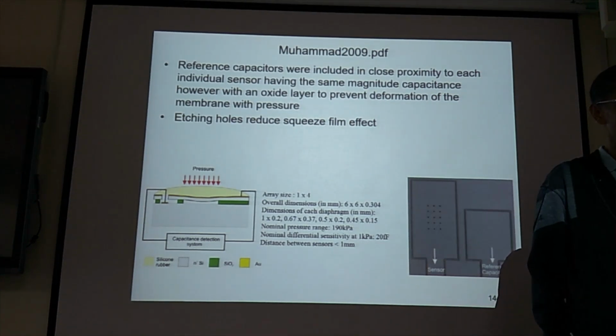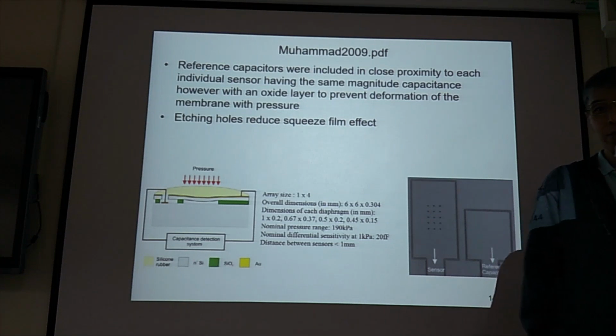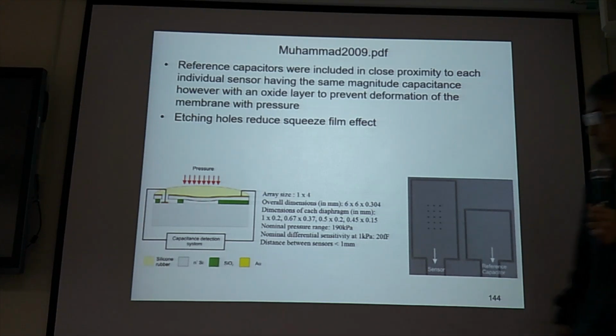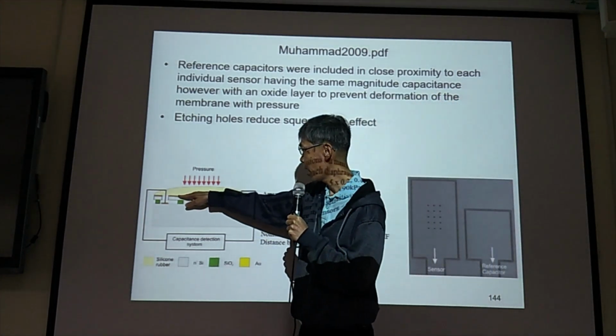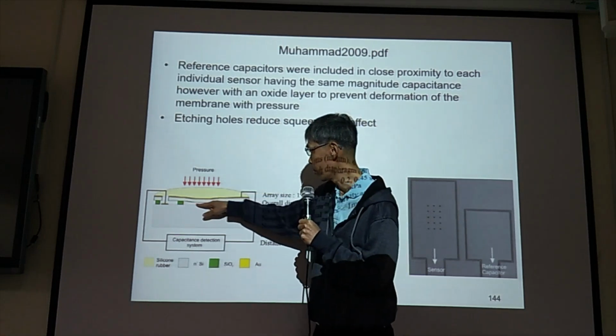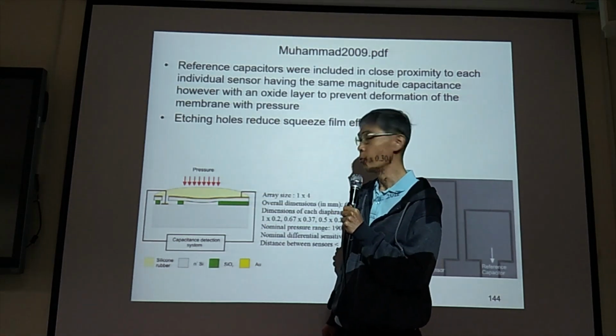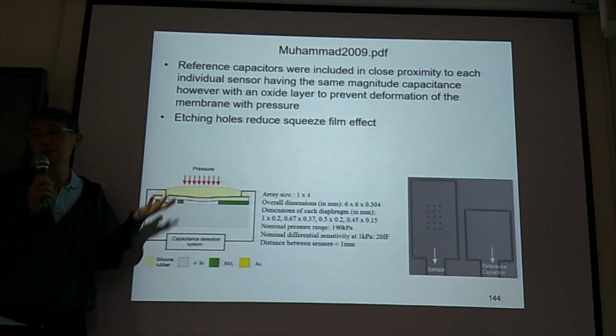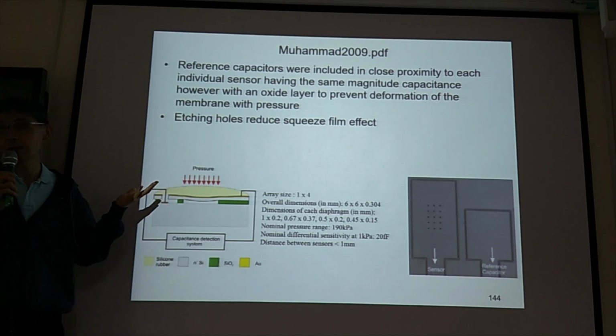Welcome back to our third hour in today's lecture. Now is another case from this paper. In this paper is a capacitive sensor too. See, we have a top electrode, we have a bottom electrode. Then we apply pressure to this top electrode. So it's a pressure sensor, force sensor.